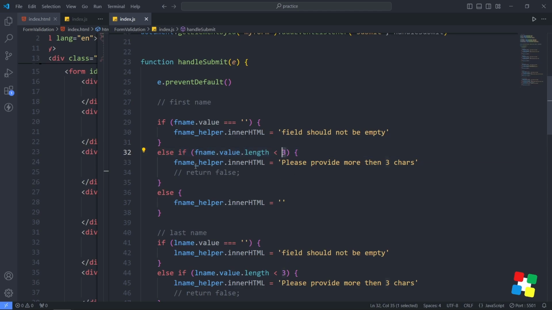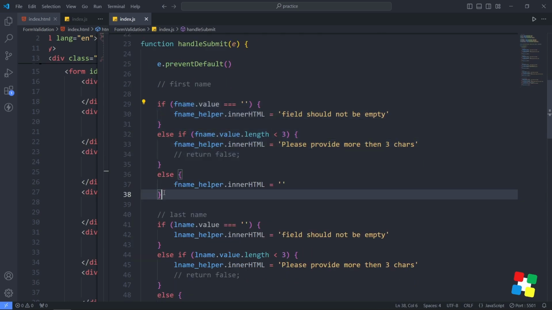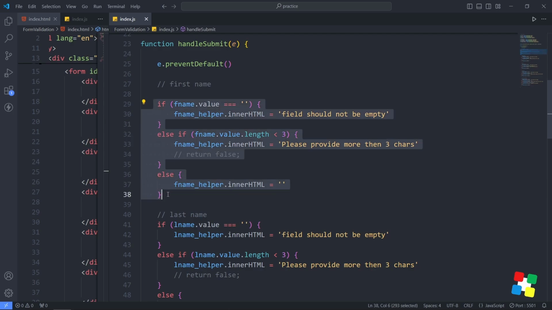If it is less than 3, we show this error message. If it passes these two checks, it comes into the else condition, where we just make the message empty, because it may already be filled with something, so that we don't show anything here.